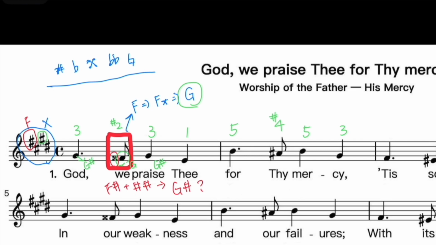Okay, again, in this note, we see an accidental, right? So first, we need to treat this note as in C major. That means we don't have any sharps or flats in the key signature. And then we directly see what this is. So this will be an A sharp. Okay, this will be an A sharp.